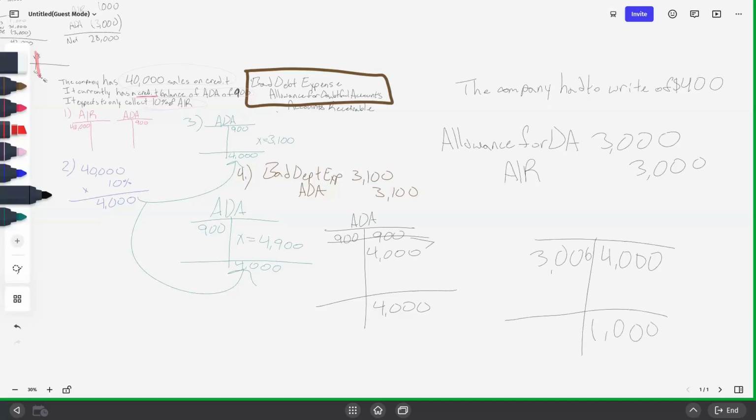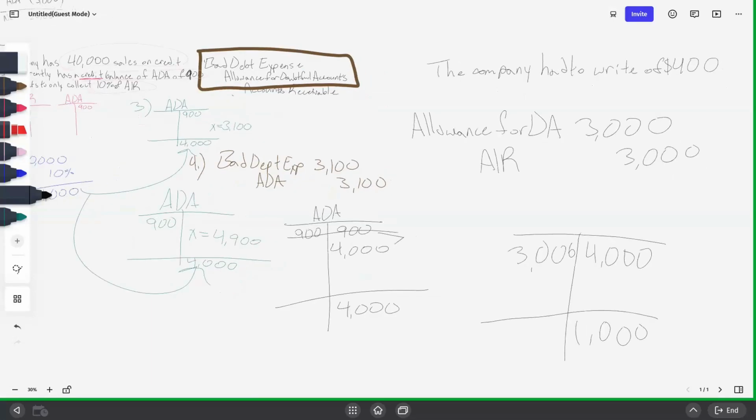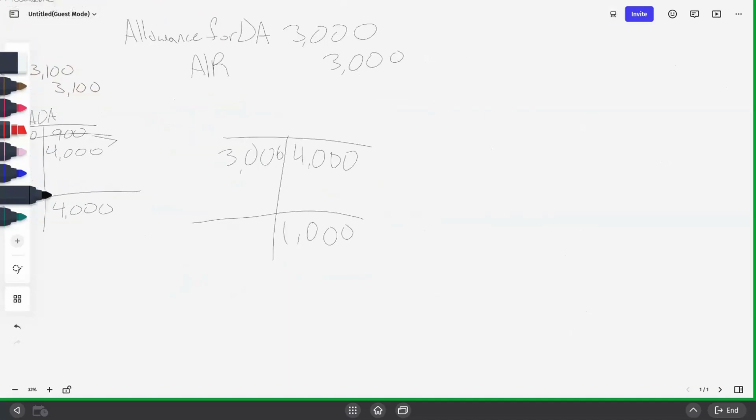So this is through the year, because you only update this once every year. This is where we write off, and this is why sometimes it lowers. And this is left over, so the next year we'll take a look at this whole equation again. Is that the ADA or is that the accounts receivable? Cause I wasn't sure.